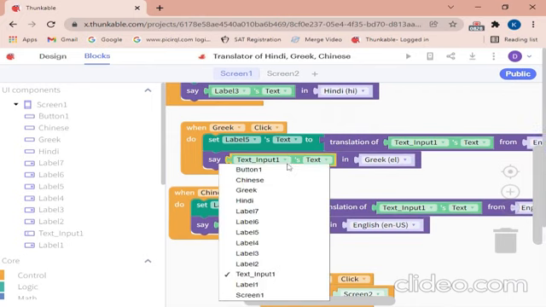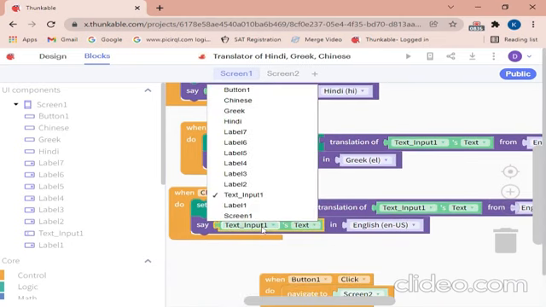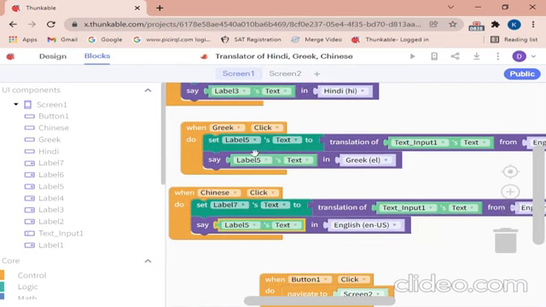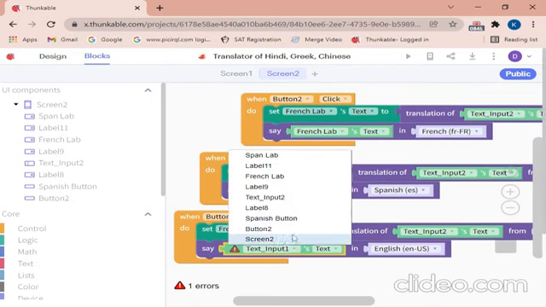Right, guys, I found another mistake. Label 5's text, not text input 1's text, or it will be in the same language. You can see small mistakes count. Very much count.